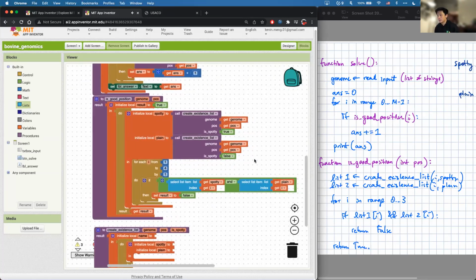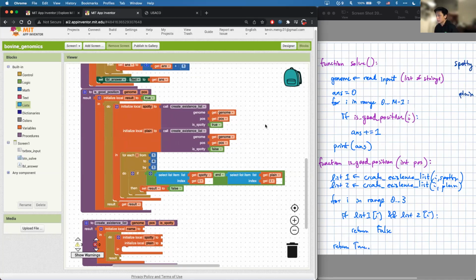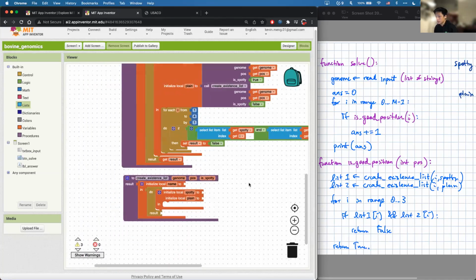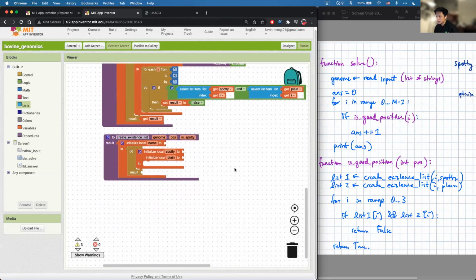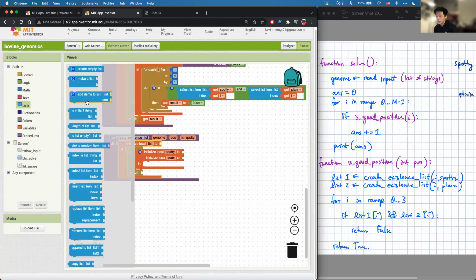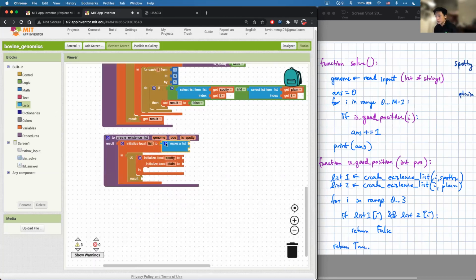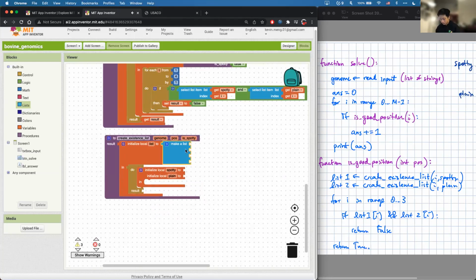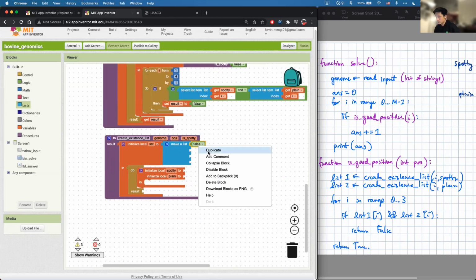All right, great. So now we have our existence list created with all the necessary arguments. All we need to do is create the actual existence list. So it's going to be true, and this one's going to be false. So in our existence list, we're going to need to return this thing. We'll just call this list the list. We're going to initialize it to make a list. We have A, T, C, and G, right? So how many do we need? We need 4 elements. And we're going to set all of them to false.